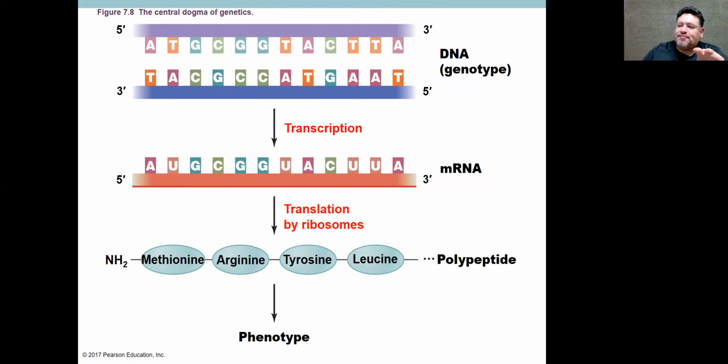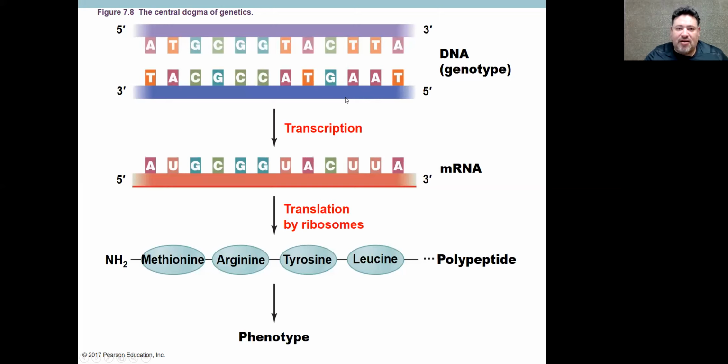That's replication. Now, as the cell lives and carries out its function, it's going to need protein, because everything that a cell does is driven by machines called proteins. Okay, so that means that going from DNA to the messenger RNA, that's called transcription. Going from the messenger RNA to the polypeptide, okay, the protein, that is called translation. And then when to turn a gene on or off, that's called regulation.